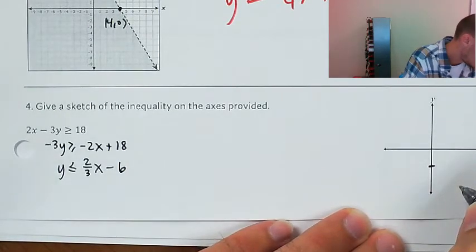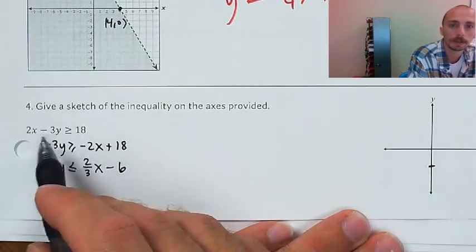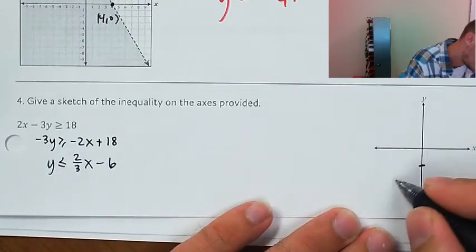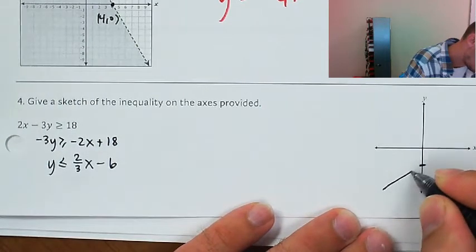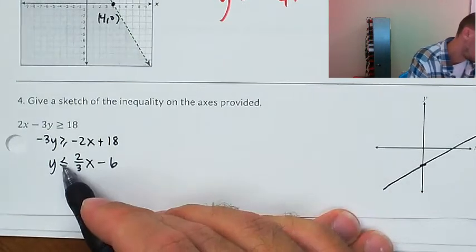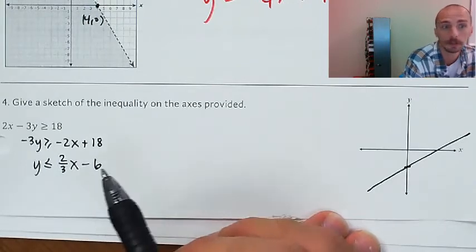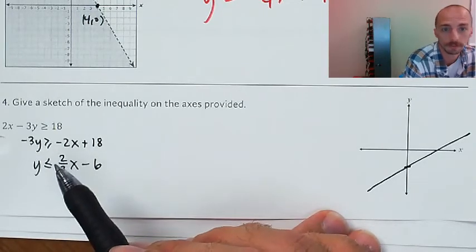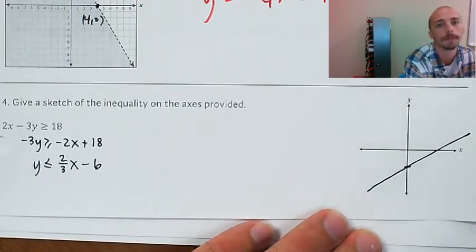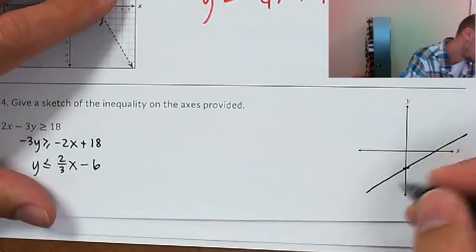Let's say that's there. An x-intercept, that would be where 2x equals 18. Right, because y equals 0, so that'd be x equals 9, so that just needs to be a little bit bigger. But I'm going to draw the line, right, because this is a sketch. It doesn't have to be perfect. Okay, I drew it solid because it was less than or equal to. Had I drawn it solid in pen and then realized it was strictly less than, I'd have come back through with my eraser and put some holes in that line to make it look a little dotted.